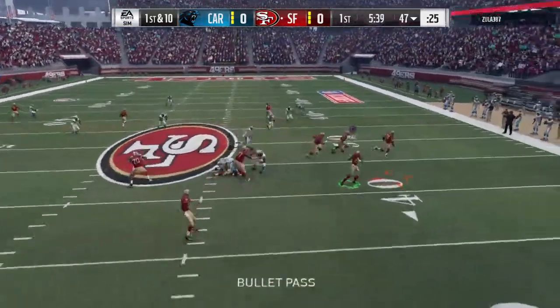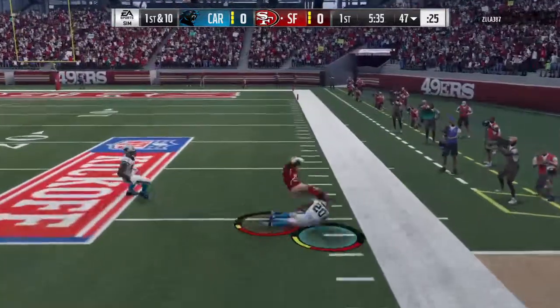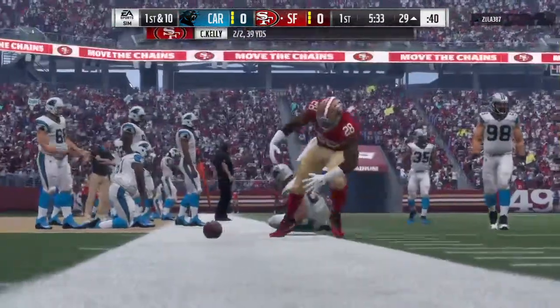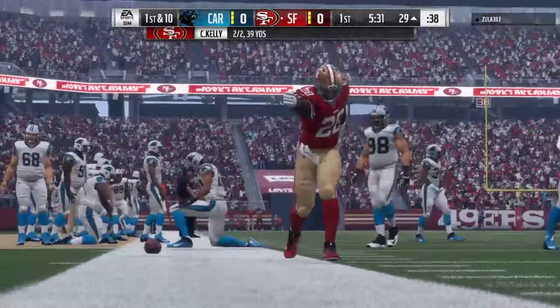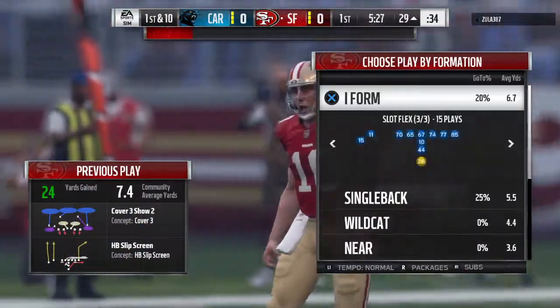Now a first down throw. Kelly. They go screen pass to Hyde. Room to run inside the 40. And he'll be taken down, but not before getting this inside the 30. That one goes for 24 yards.